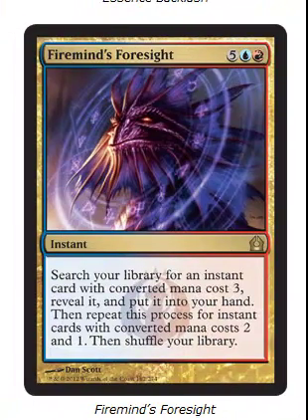Firemind's Foresight, 7 mana, instant speed, tutor for an instant card with 3 or less, and then an instant for 2 and an instant for 1. This card is not good because there's not going to be that many instant speed spells that have 3, 2, and 1 in your deck that you're going to be able to tutor for and have 7 mana and not have drawn it yet.